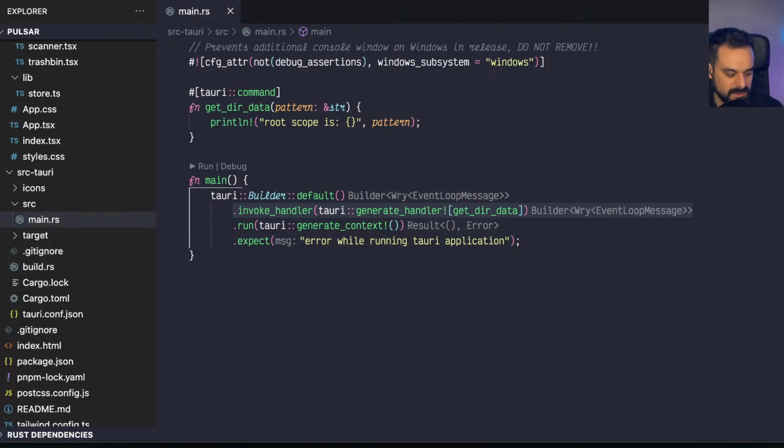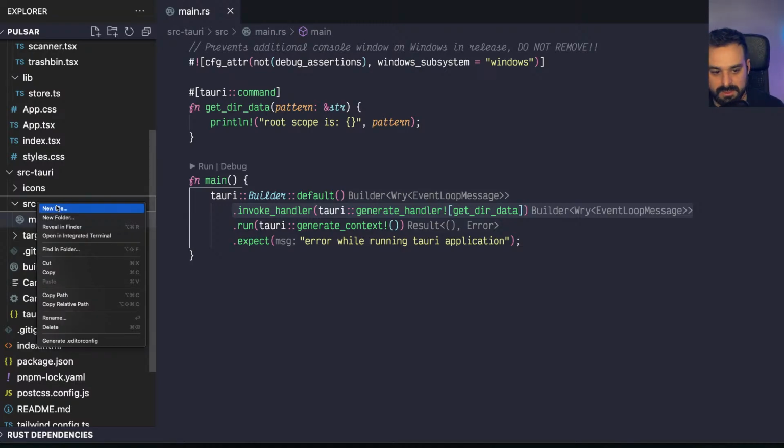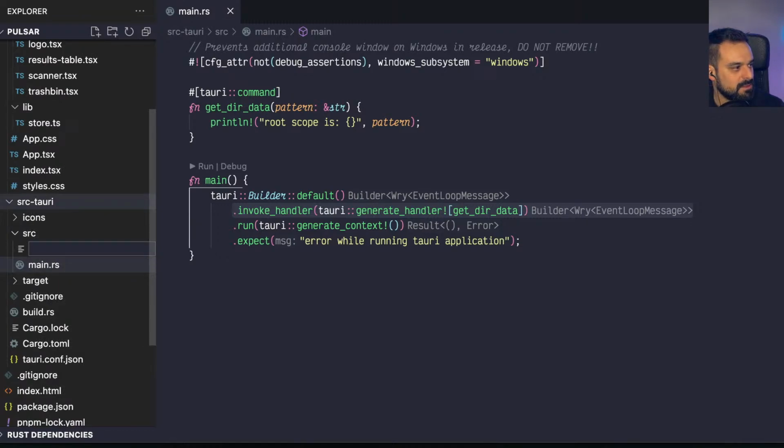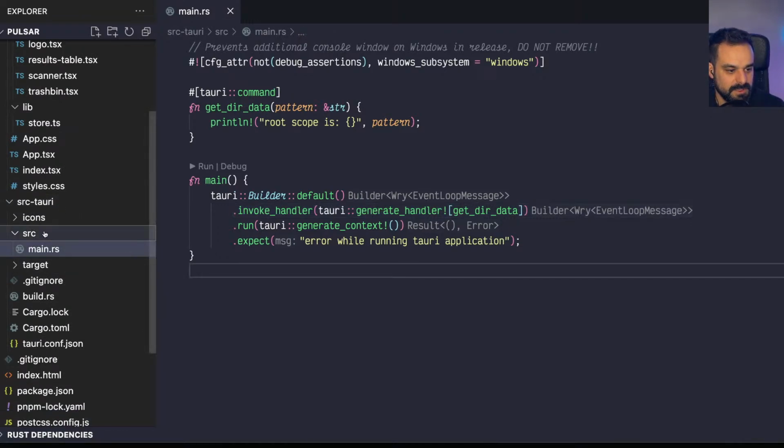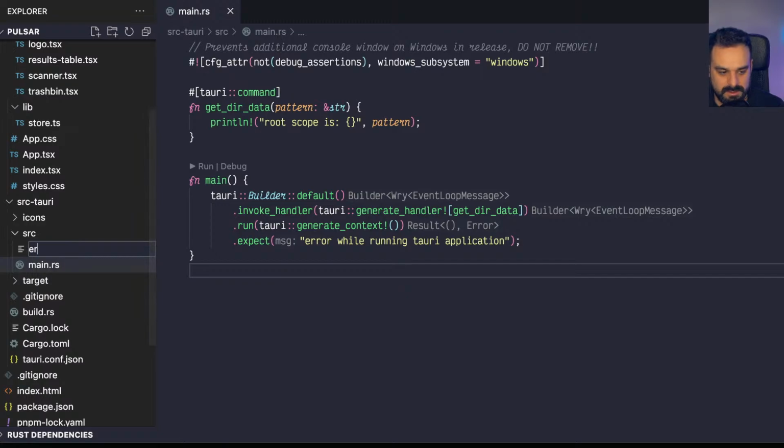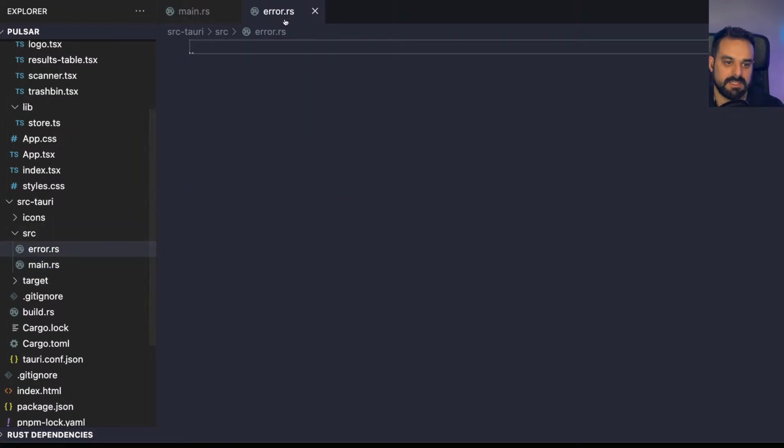At this point, I think the most important one is to get started with the error management in our Rust code. So we'll create an error.rs where we can start creating the macros to handle our errors.